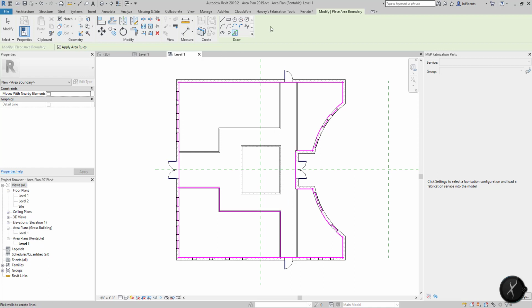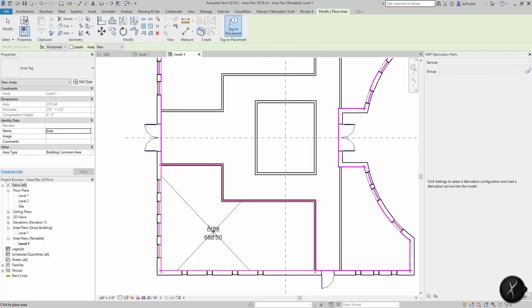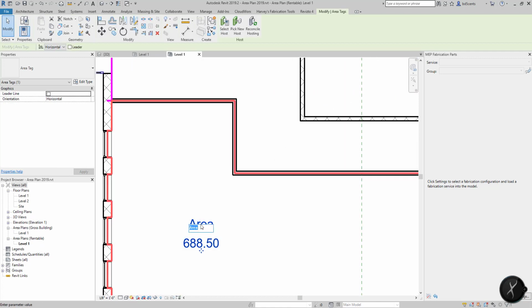And then we'll go back to Architecture and we'll drop down Area and hit Area. And you'll notice that I can place in here an area tag. Now, this room I want to call Tenant 1. So we're going to call this Tenant 1.